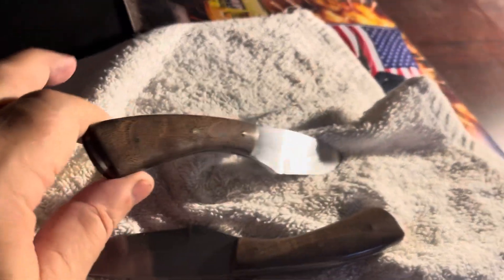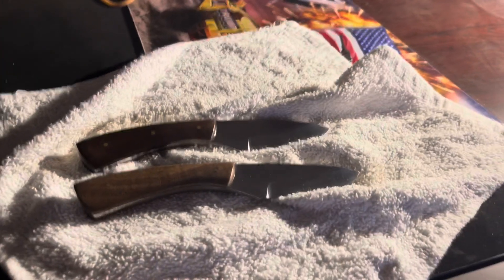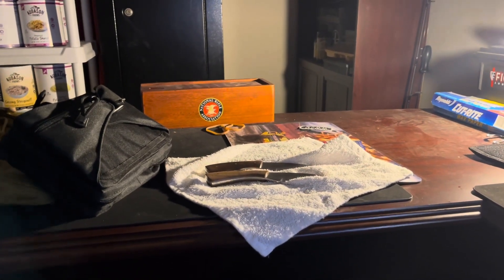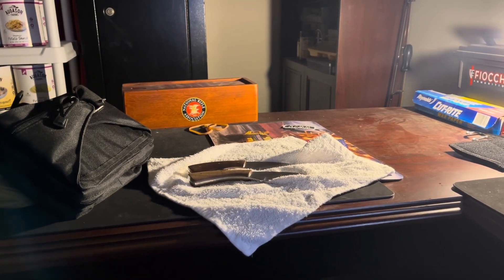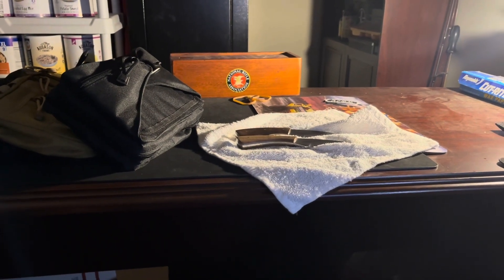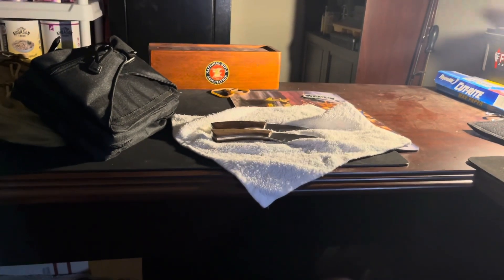I'm not gonna be wearing it as a fanny pack, I'm just gonna be carrying it around. Now we're gonna go down to the shop, make a couple of sheaths. I should have two sheaths done by end of day and I'll probably be able to ship these Friday. Tomorrow is Thursday and it's gonna be an in-town day — I have to go to Tandy Leather over in Bossier City because I broke a tooth off of my four-prong stitching fork — the tool you hammer holes into leather to sew through. I need to get a new stitching fork, that's all I need.